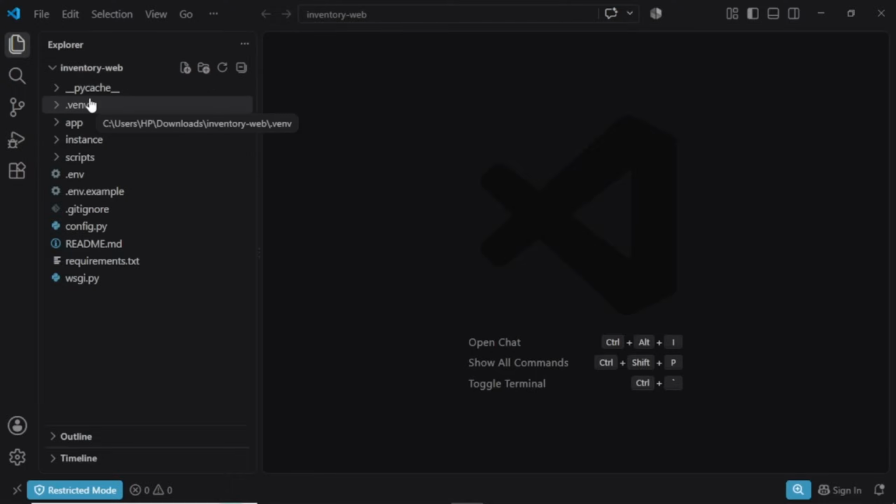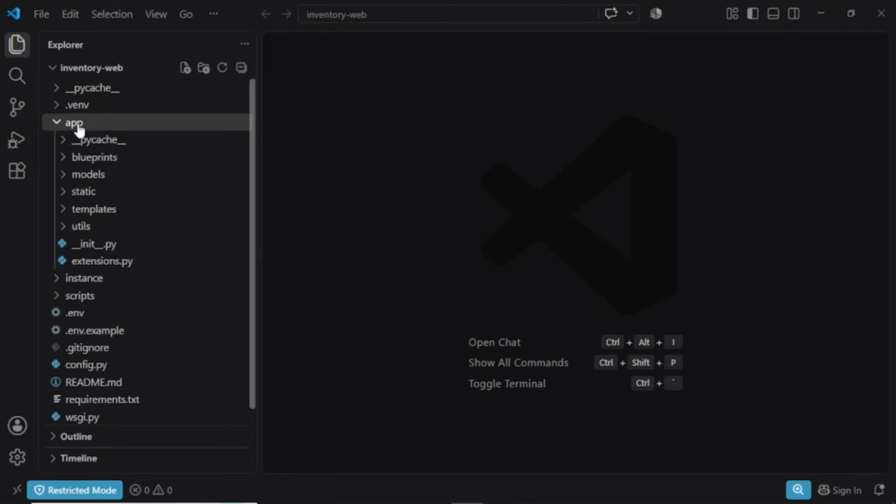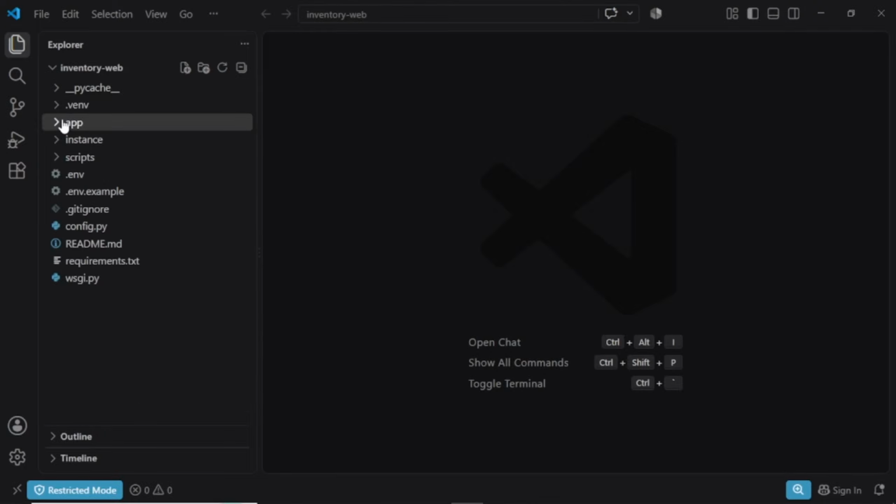So very quickly, this .venv, this is the virtual environment. This is the folder where all your project external Python dependencies like Flask, SQLAlchemy, this is where they are stored. Then for this __pycache__ folder here, it's generated automatically by Python. It contains all the compiled bytecode. What it does is that it makes our application run faster. Then down to this app folder, this is like our core folder of the application. It contains all our actual Python code, our model, our view, our template, which you are going to see. So I'll go into that deeply very soon.